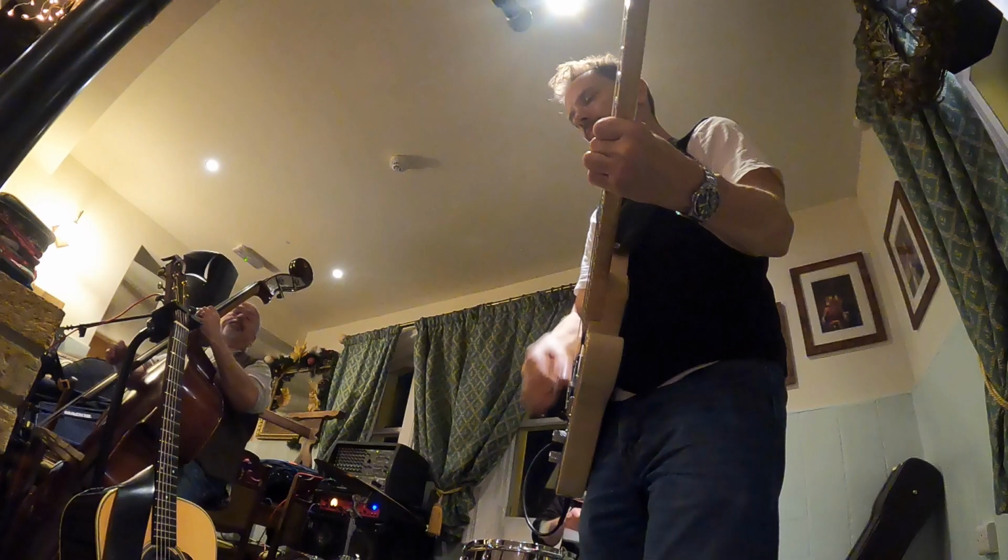And now another song. We went a bit funky here. This is a Stevie Ray Vaughan song, which I've not done with this band before. In fact, I haven't played this for years. I used to play it quite a lot. It's Mary Had a Little Lamb, and it gets quite funky here. But I'm not doing it in a Stevie Ray Vaughan style exactly, because for a start, I'm playing a Telecaster, and secondly, I've got slapback echo, neither of which are very Stevie Ray Vaughan. Anyway, I thought this was pretty cool and pretty funky, so here we are. This is using that same preset as in the last clip.